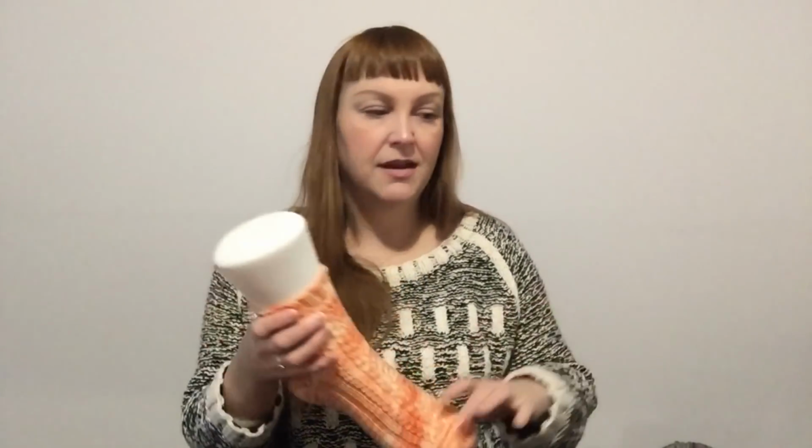And that's all I've got to say about the sock along, but I've got some lovely activity. There's already FOs in the FO thread, and they're beautiful. There's lots of activity in the chatter thread, and it's been really nice to see what people are up to. As you can tell, I'm mad for socks. And if you happen to want to test knit socks, you could enter your test knit into the sock along. And of course you can double up with other knit alongs in my sock along, as long as it doesn't interfere with the other rules in the other knit alongs.